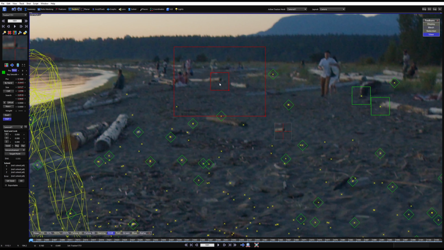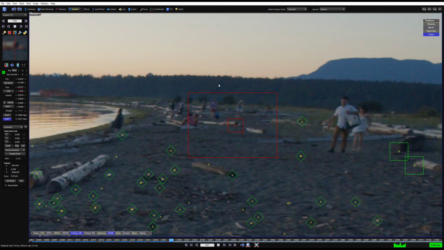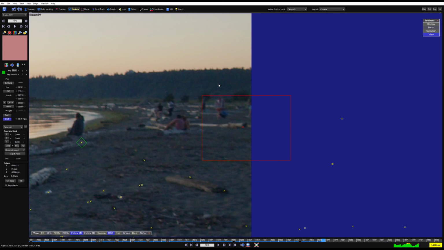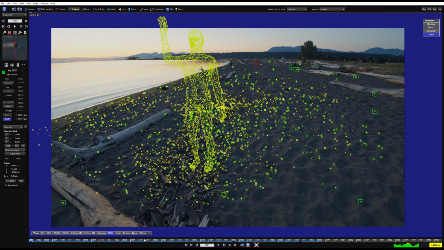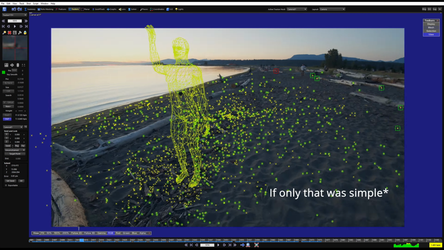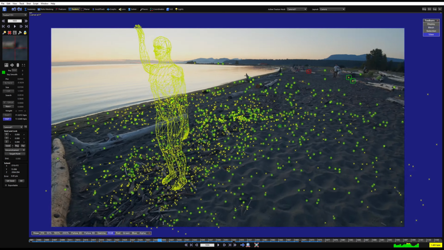And I could go even further with some points here that I trust. But yeah, once again, don't shoot on a camera with rolling shutter and take more time on your solve.